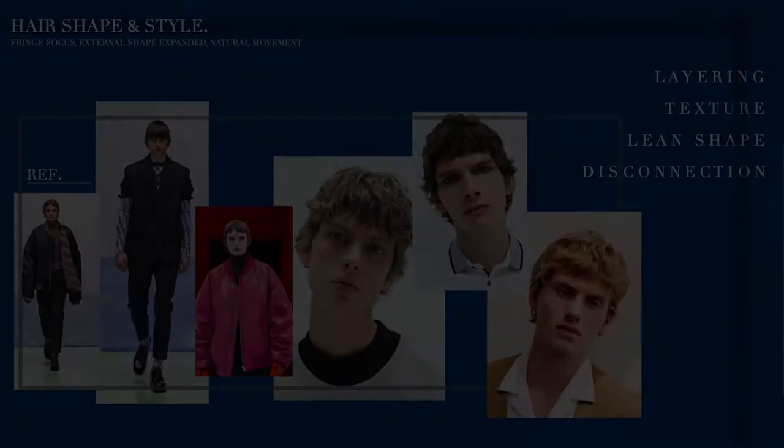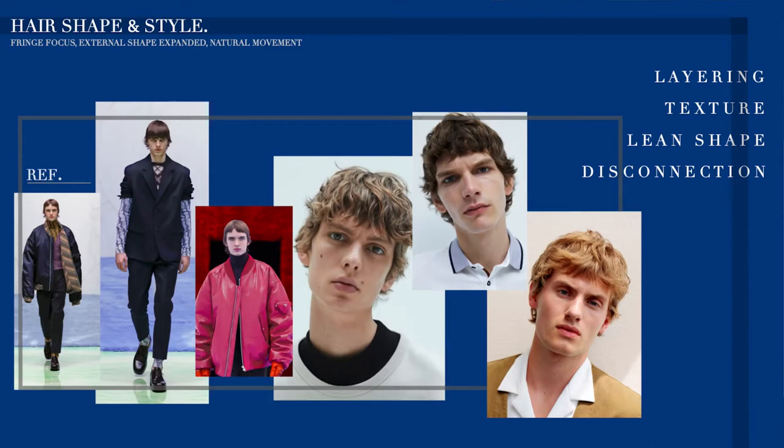I'm going to show you one look first, which I feel is really trending at the moment, and it's going to really suit my model that I'm going to show you. Looking at this reference or mood board, you can see all of these different pictures and images have a very similar design. What we're seeing is more of this external perimeter of the haircut where it's longer, a slight mullet, and texture towards the fringe, perhaps separation in the fringe, to really give that focus point, to open up the face and complement the facial features, the jawline, the strength within this face.